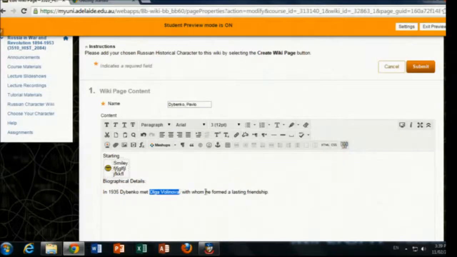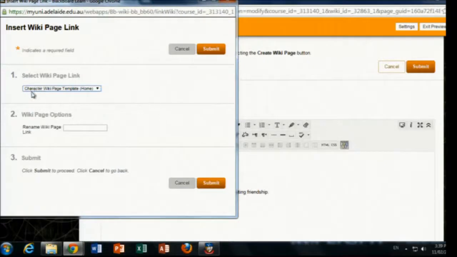Or you just missed the O there. And then what you do? Oh yes, you click on that lovely little icon there, and essentially you can then select any wiki page. So all the wiki pages will be listed here that have been created with all the characters in alphabetical order. And you would then select. Now I can only go to one because that's the only one that's created. Well, actually, it's going to put it in as that.